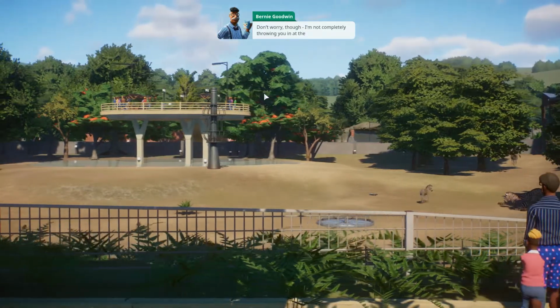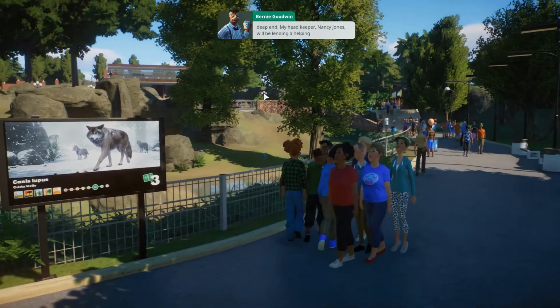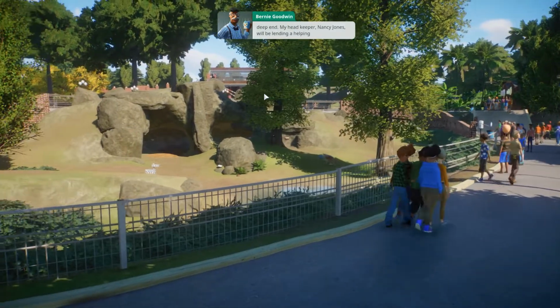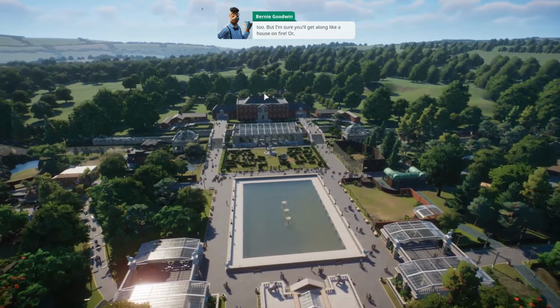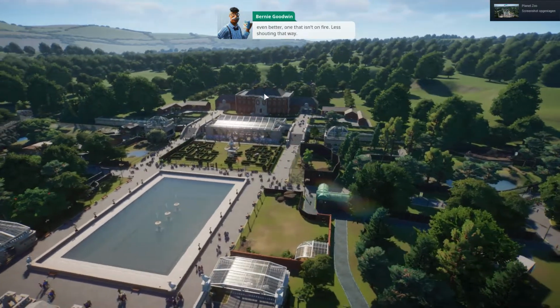Don't worry, though. I'm not completely throwing you in at the deep end. My head keeper, Nancy Jones, will be lending a helping hand. Oh, she's a hard worker, and she'll expect you to be too. But I'm sure you'll get along like a house on fire. Even better, one that isn't on fire. Less shouting that way.